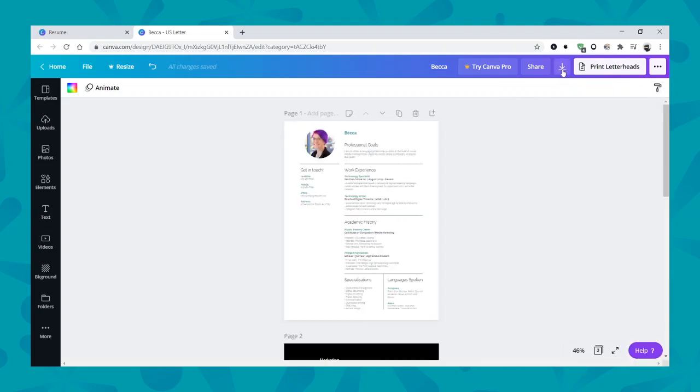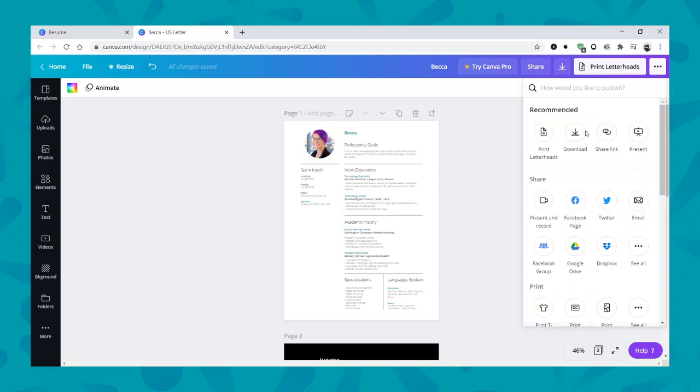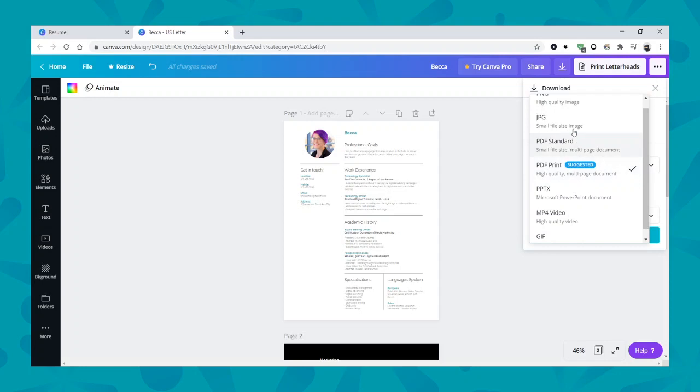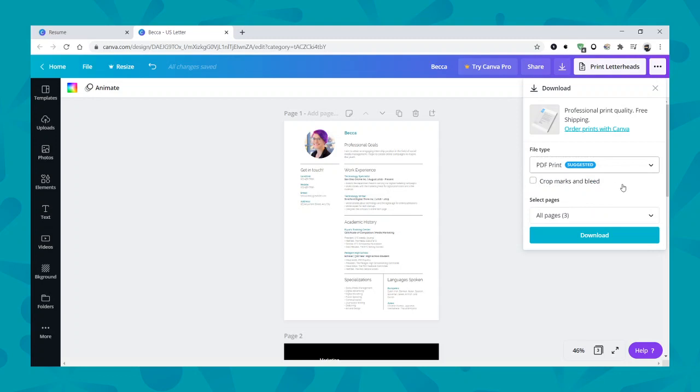Over here, where this little arrow pointing down is, or with the little 3 dots, you have the option to download. So let's go ahead and click download. It's going to give you a recommended option, but if you need it, you can do it as a picture. You can do it as just a PDF print. You could make it a video if you really wanted to. This is an option for a lot of content you can create in Canva. We're going to keep it as the suggested. So if you want to crop, marks, and bleed, if you select that, it'll show you usually where, if you were to print it, if anything were to get cut off.